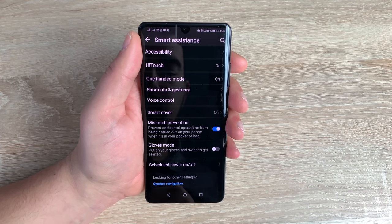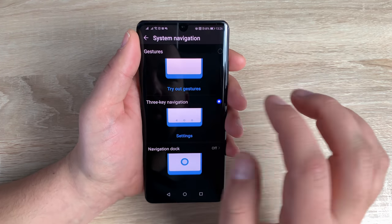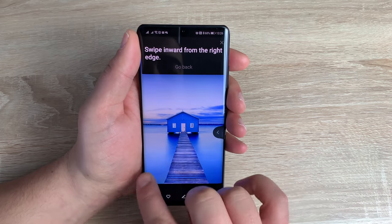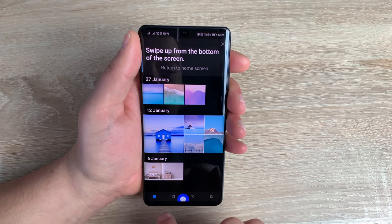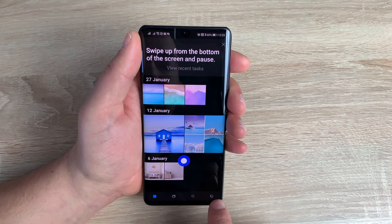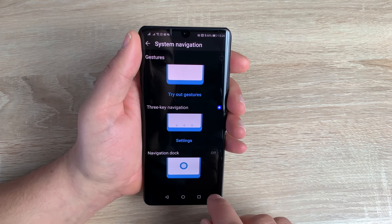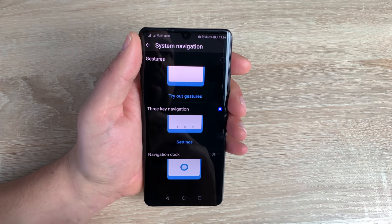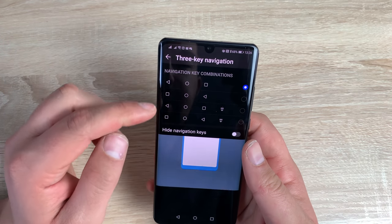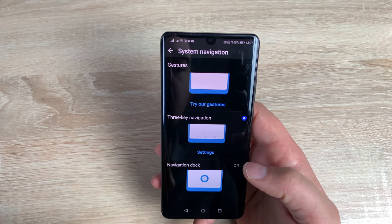At the bottom you've got system navigation. I like gesture control — it's really good and it shows you how to use it. You can swipe to go back. But if you want to use any of the accessibility features I showed you, you do need the three navigation buttons along the bottom. Pull and hold takes you into your open applications. If you want to use any of the accessibility options, you'll have to use the three key navigation. You can go in and select which ones you want to use, and when you need a certain feature, the accessibility man icon will come up.